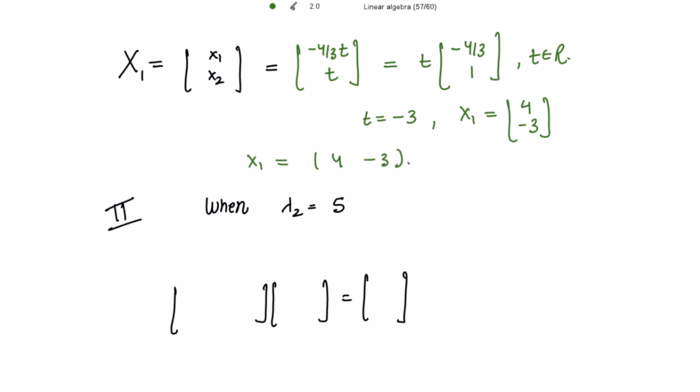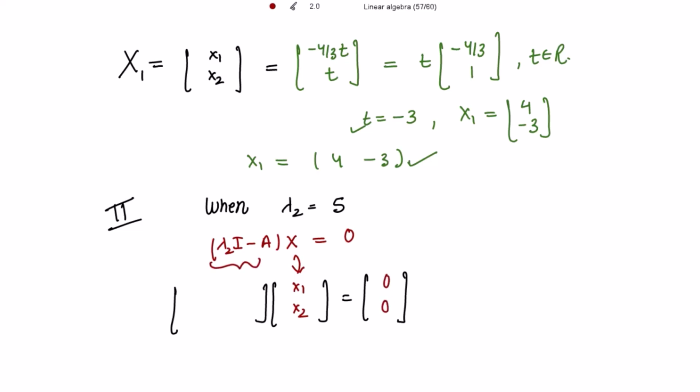You can give any value to t to get so many eigenvectors. So right now I have taken this eigenvector, and now calculating the other eigenvector corresponding to the other eigenvalue. For that we must write the homogeneous equations first. So lambda 2 I minus A into x is equal to 0. So writing x as x1, x2 in the column format, and this is 0 0.